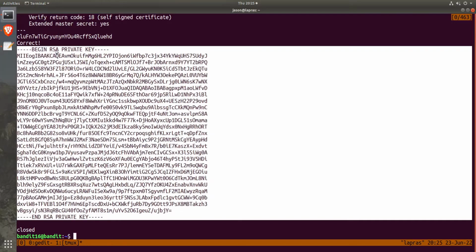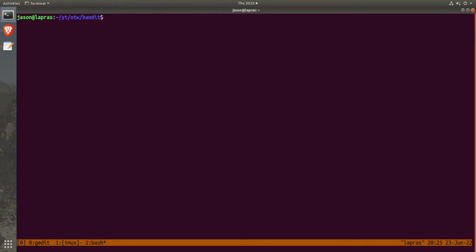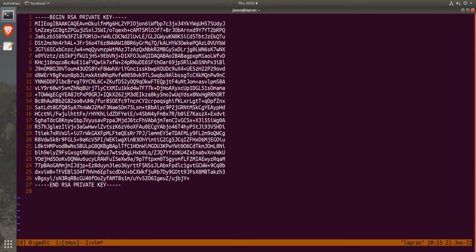So I can just copy all that. So vim bandit16 key. Paste it in.